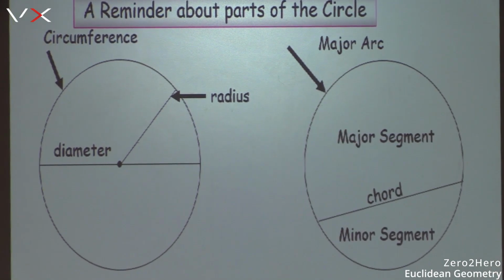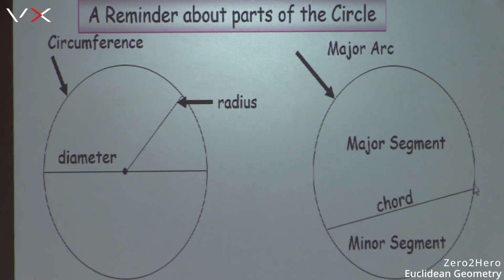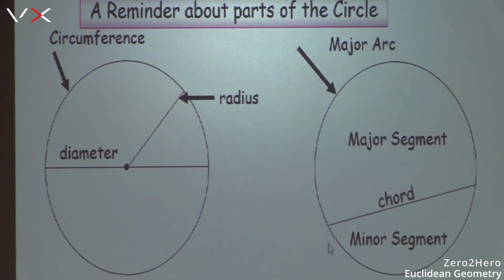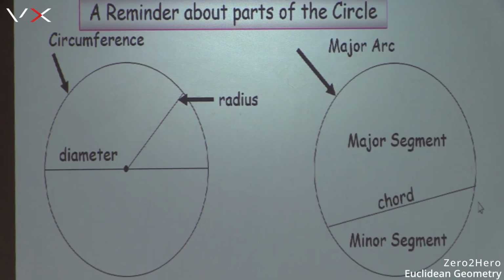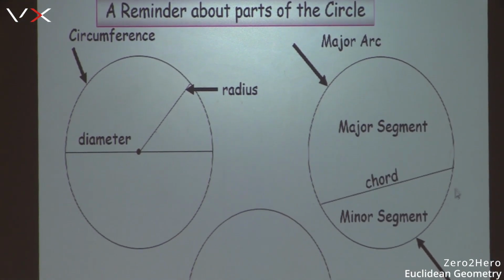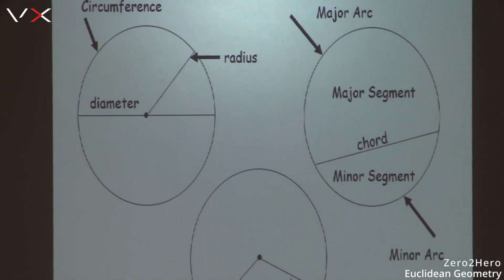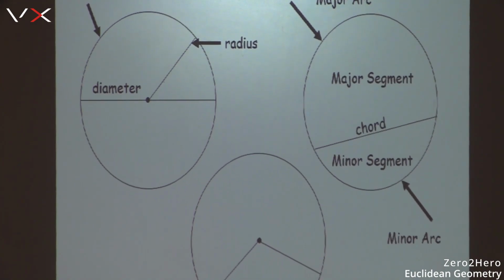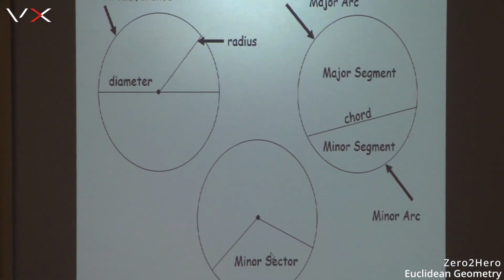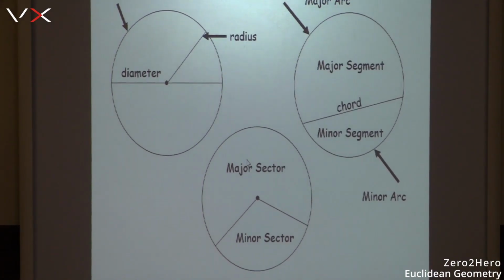The one on top is called the bigger arc. And this one below is called the minor arc. Minor arc, the smaller arc. What do you call that piece of pizza that is formed by the radii? This piece is called a sector. A sector, minor sector, small piece, and a bigger piece, a bigger sector there.